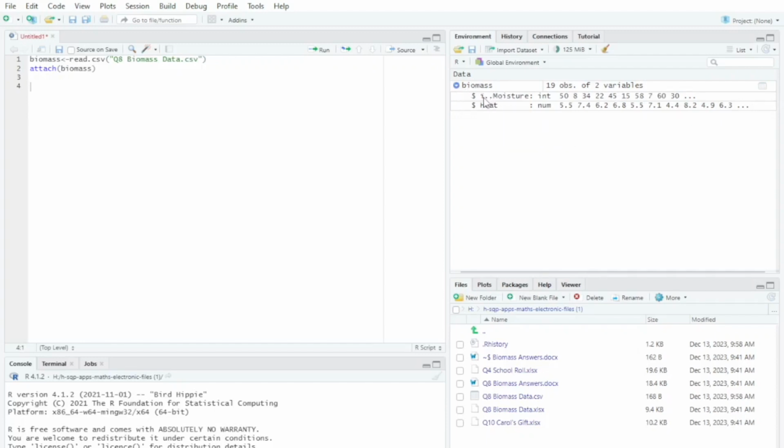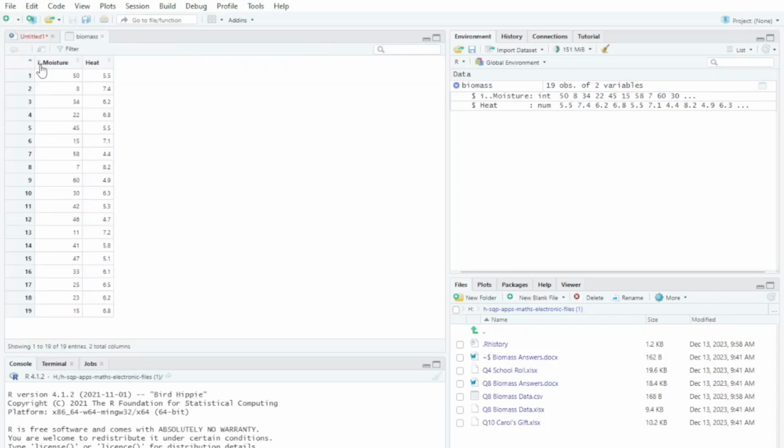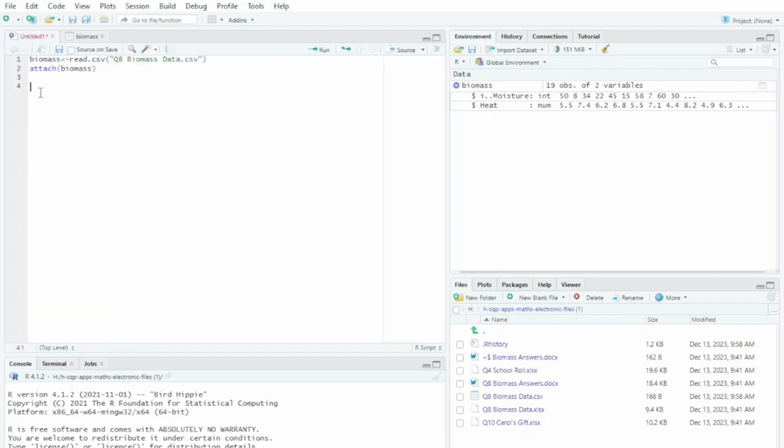Now, I am not 100% sure what keeps happening with this file. This is a couple of different times that I've tried to do this, and it keeps giving me really weird looking notation for this. Okay, you can see this weird i at the start here. So we're going to just work with that just now, and we'll see how we get on with it.